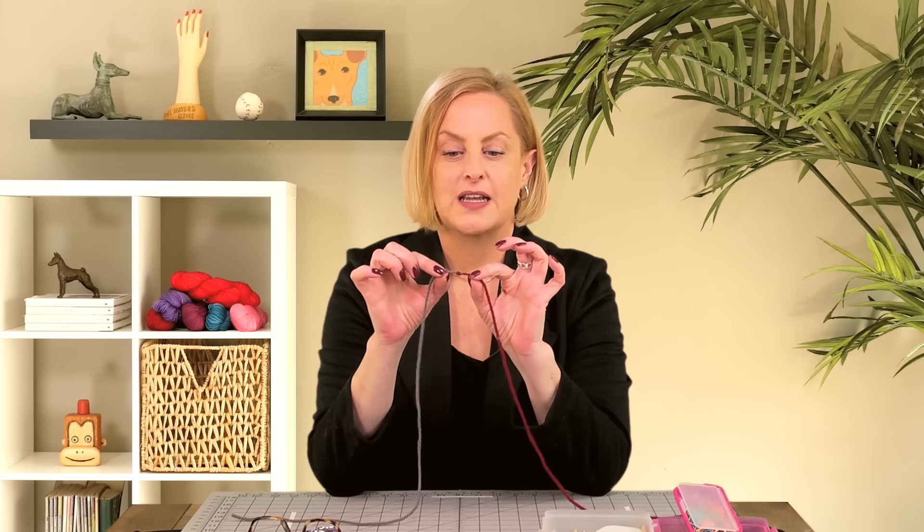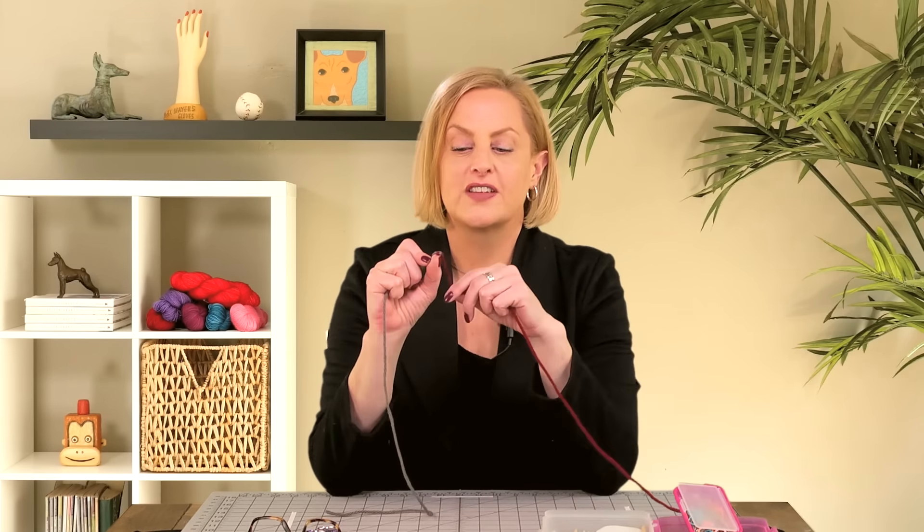But the times you probably don't want to use this are if you're knitting a sweater and the front is mostly stockinette. If you tie a little knot like this, I think you have about a 50-50 chance of the knot staying on the back of the work or popping through to the front. And if you have a sweater knit in beautiful yarn with a lot of stockinette and this little knot pops through the front of the work, it will really be distracting — not only in stockinette, but any time you have fabric where you'd notice even a small disruption.